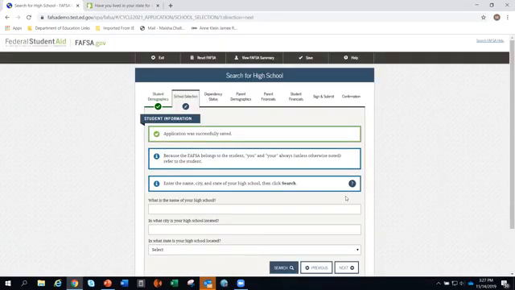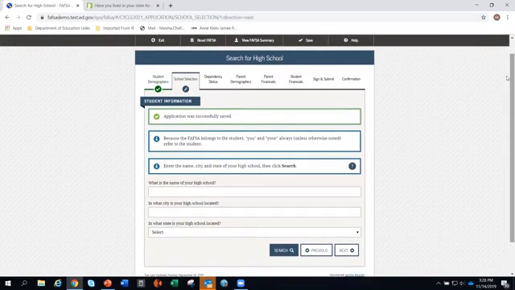So as you can see, we move on to another section. And remember I mentioned if you just want to save the information, you can click save and your information has been saved. As you see here, it says your application was successfully saved. And again, that's just because you want to make sure all the information you're putting in, you don't lose it. So now we're talking about school selection.